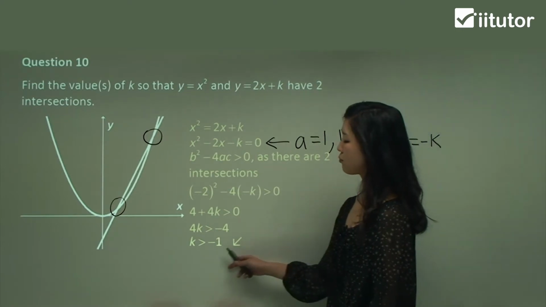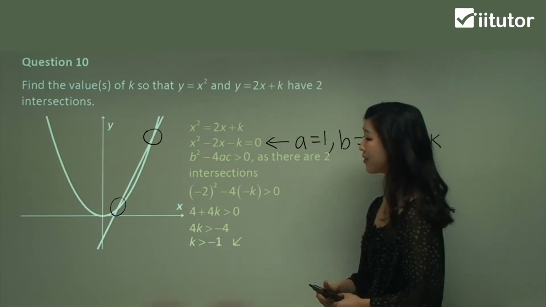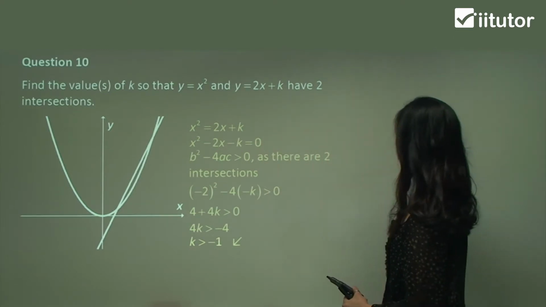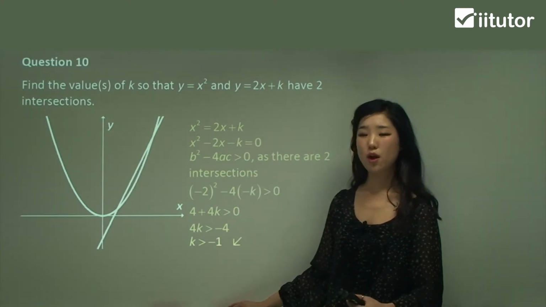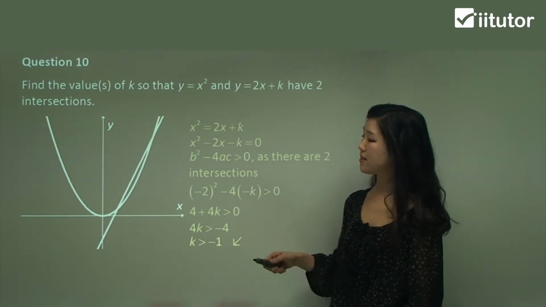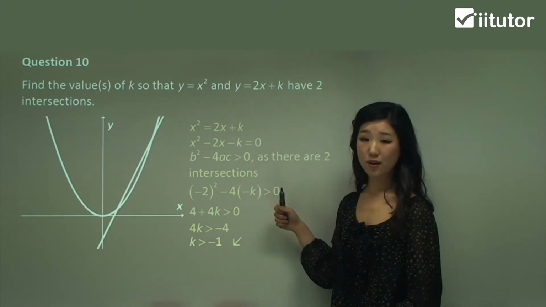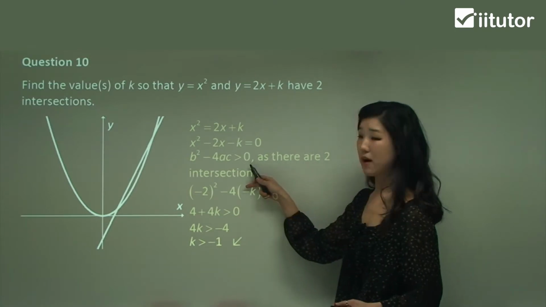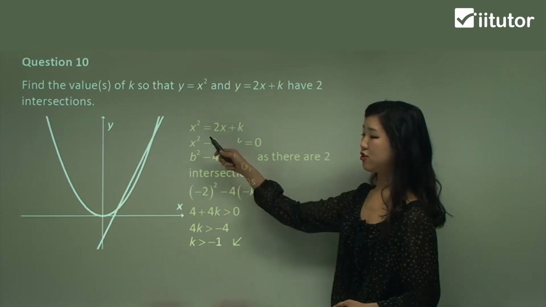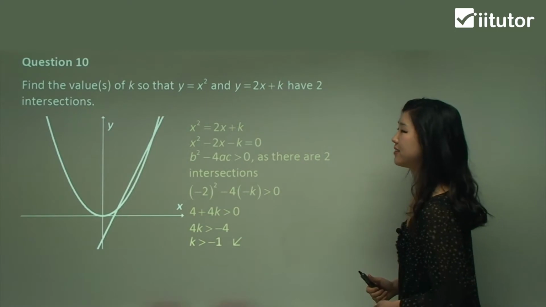So this time we have this inequality because the discriminant was greater than 0. Okay, so see how I actually applied the same process as question 9? I did exactly the same process as question 9, but the only difference here was the condition of the discriminant. Because there's two intersections, b squared minus 4ac, the discriminant must be greater than 0. Okay, so I hope you are familiar with this by now. That's question 10, that's the values for k which make two intersections. Okay, alright, that's question 10, let's move on.